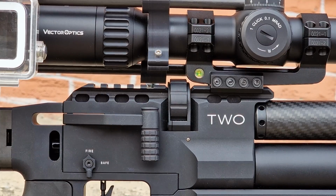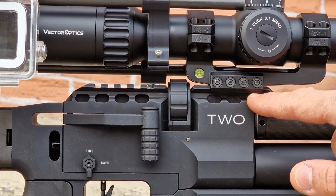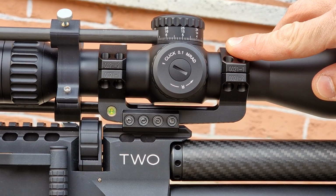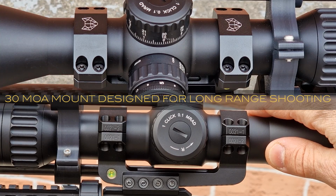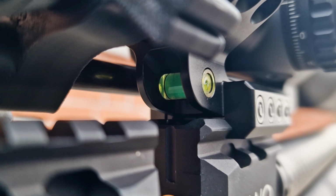Another thing that's not exactly my cup of tea is the magazine splitting the Picatinny rail in half. I admit I've seen it on other guns and I don't like it. And I sure am happy they didn't put an Arca Swiss here too. Lucky for me, the one-piece mount by the Wolfie Group turned out to be a great choice for mounting the Vector Optics Continental on the Epic 2 without any issues whatsoever. It also has a bubble level at the base, which I like a lot.